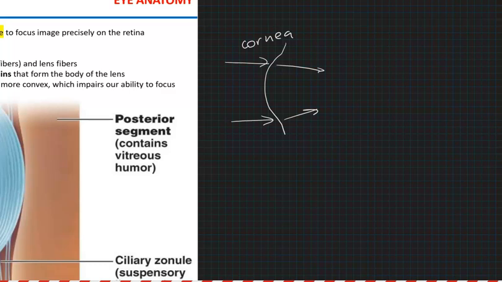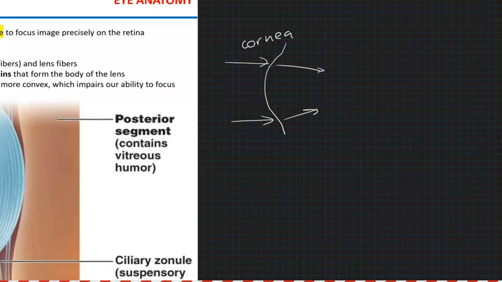But the direction of light should be changed differently depending on whether you're looking at something close, something far. We call it accommodation, right? And cornea cannot change. It's like you're stuck with a single type of microscope with only one set of objectives. And that's it. You cannot change the magnification. You cannot change anything. Am I making sense?